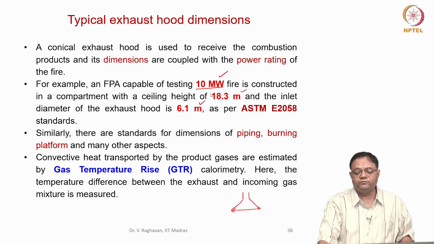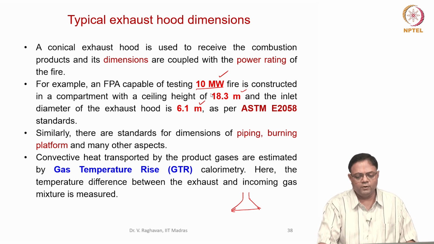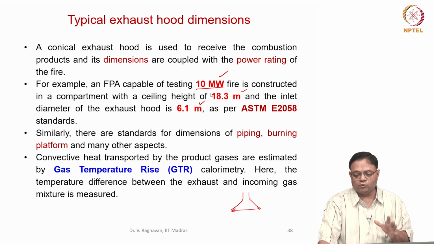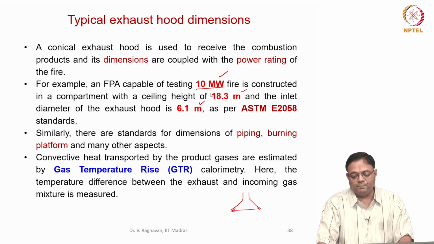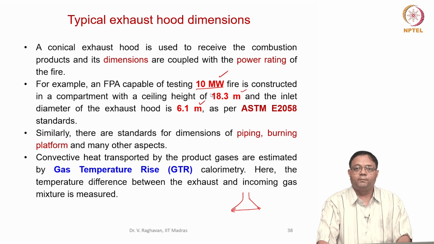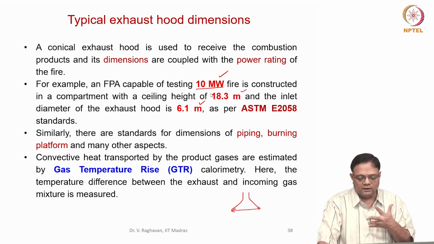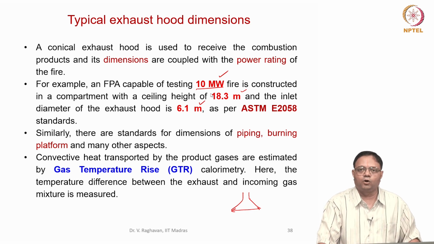This is the ASTM E2058 standard. There are similar European standards and so on. So, based upon the standards, we have to construct the hood. So, the hood is very big. The material of construction of the hood, piping, then the burning platform features, what you put to insulate that, then the weighing platform, everything comes from the standard document.